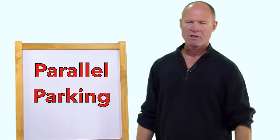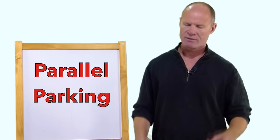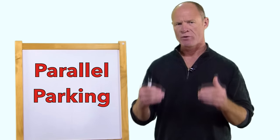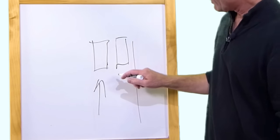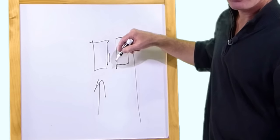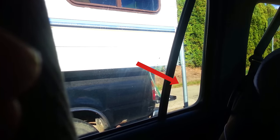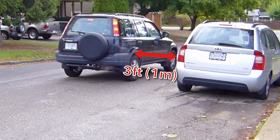The first thing you have to do when you pull up to the car: make sure the space is legal. The examiner is not going to try to trick you — it's going to be a legal space. You pull up beside the other vehicle and you want the rear bumpers of the vehicles in line with each other, with a gap of one meter or three feet between the two vehicles. When you look out the rear passenger window, you should be able to see the back corner of the vehicle through it — that's how you know the rear bumpers are lined up.